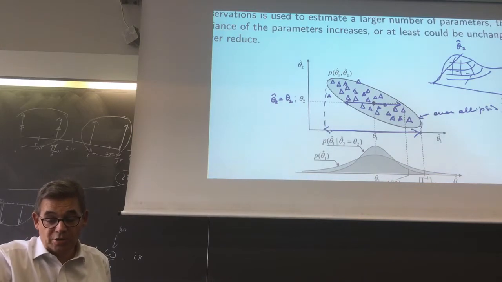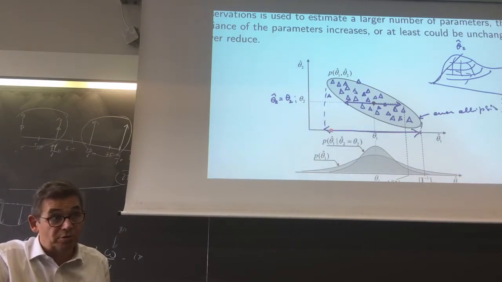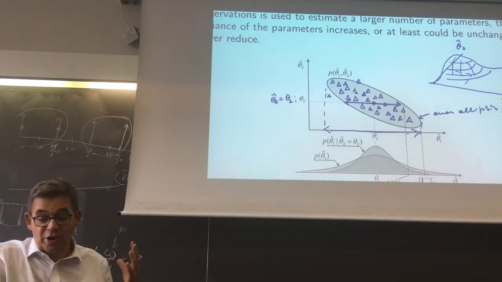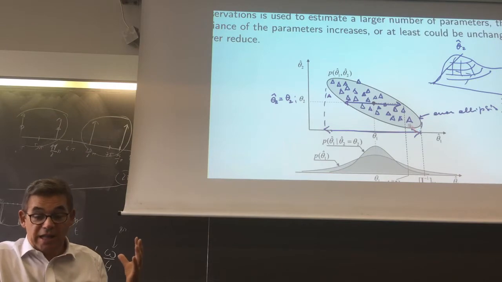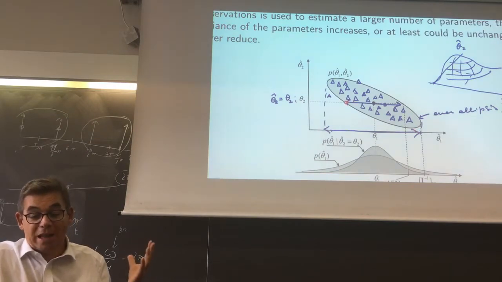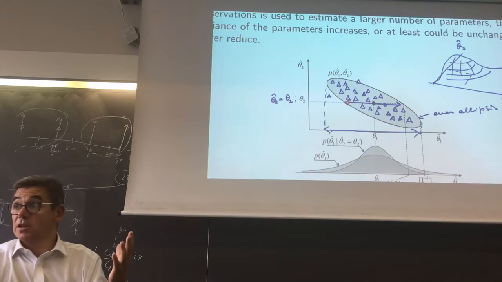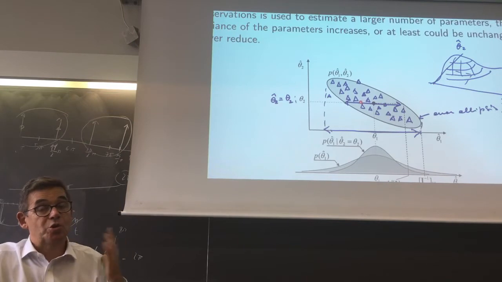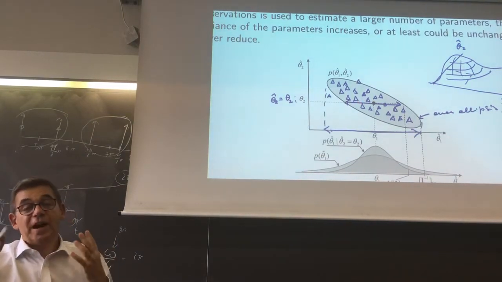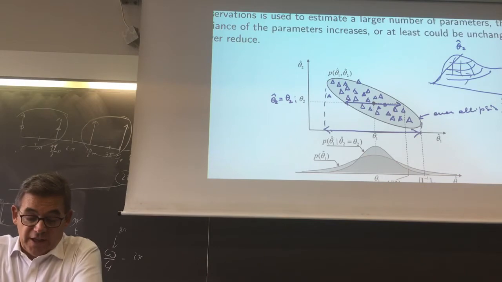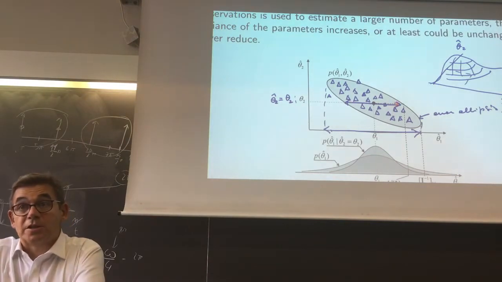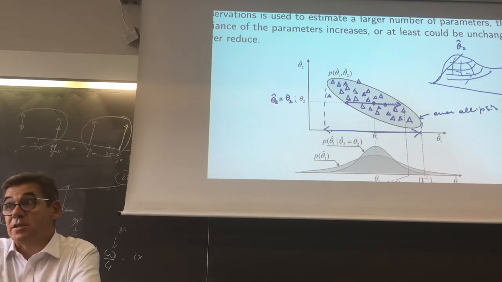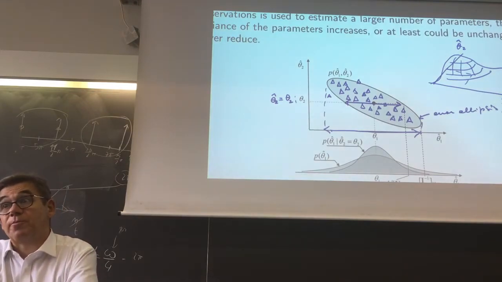So, to conclude this story, if I estimate theta 1 and theta 2, my distribution of the estimate of theta 1 is going between this larger interval. And if I am estimating theta 1 given theta 2, which means I'm not estimating theta 2, then my dispersion is smaller. So, to conclude, if I constrain some of the parameters, then my dispersion is smaller, which means my variance is smaller.